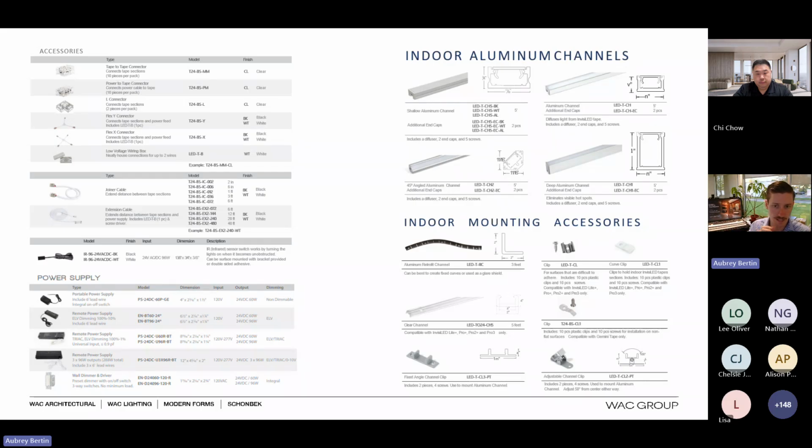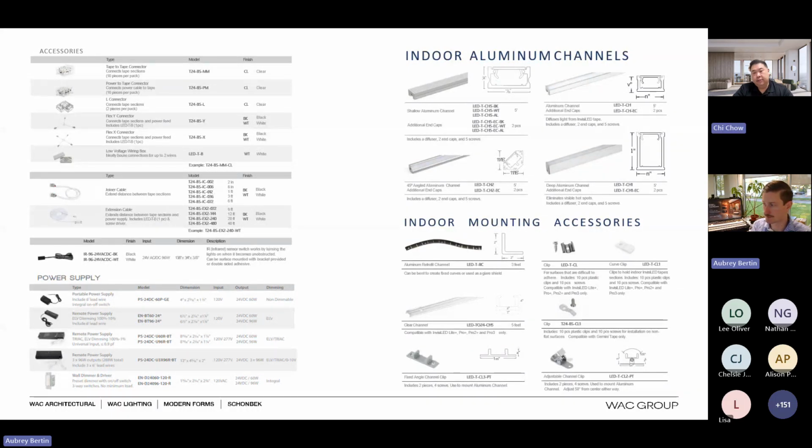Peggy had asked, what are the advantages of a dimming driver? Great question. So the idea of a dimmer driver is basically, if you were going to dim your tape light anyway, now you don't have to hide a power supply under the kitchen cabinet or above, and then run wires back through the driver or dim it on the line voltage side. In effect, this sits inside of a junction box and acts as both your dimmer and your driver inside of a single gang box. So that's the main draw.